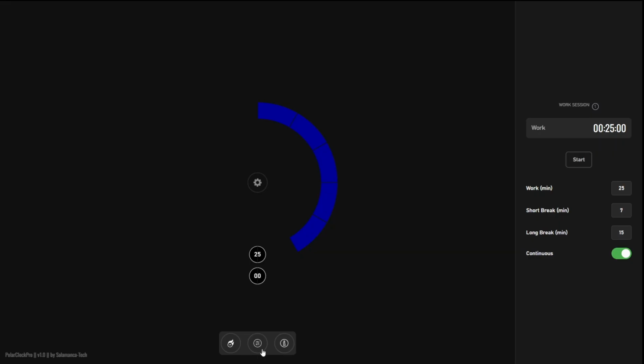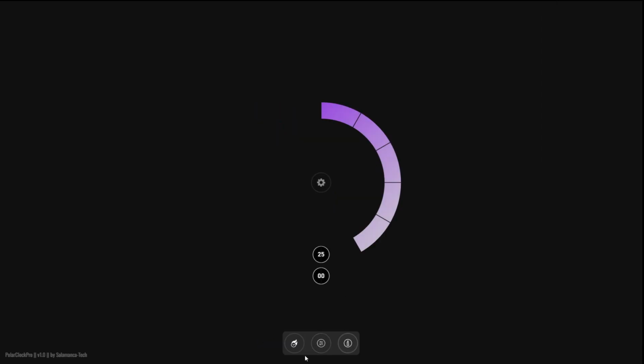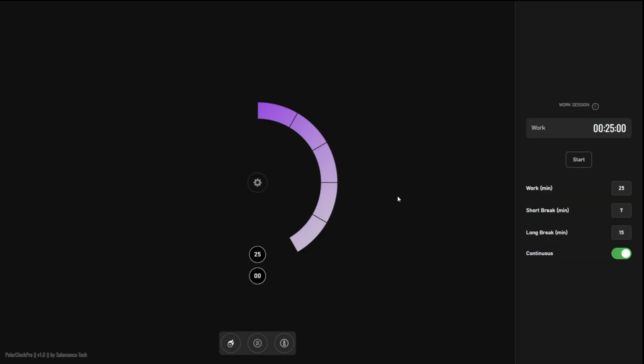The Pomodoro, you know what, let's get onto a better color scheme. There we go, like candy. The Pomodoro is actually what kind of started a lot of the design features out of this, because I had the clock originally, and then I wanted the Pomodoro timer to help keep myself on track and stuff.